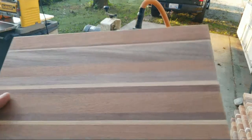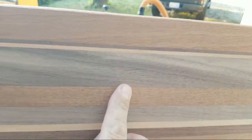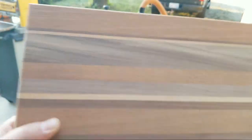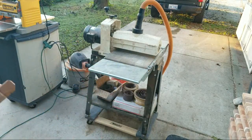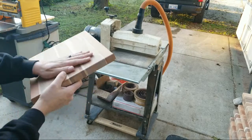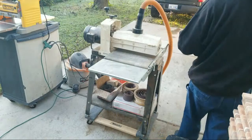Yeah, this board has some really crazy figured walnut. All right, on both sides. Really, really crazy walnut. That's really going to pop once the oil hits it. That's going to pop really nice. All that snipe is out of that board. Yeah, I think this was a really good purchase for me.